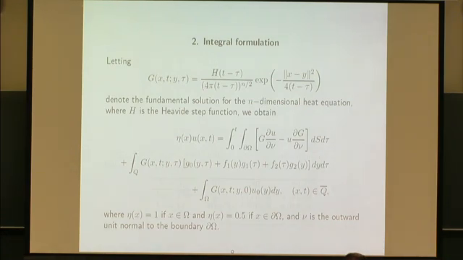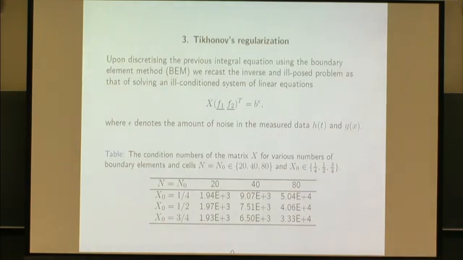If you recognize this as a Fredholm integral equation of the first kind, it is clearly ill-posed. Let us look at some simple technique to solve for both functions f1 and f2. Here t is the transpose of a vector, X is some matrix. So upon discretizing the previous integral equation, using for example the boundary element method, we reduce the problem to solving an ill-conditioned system of linear equations. Here the right hand side is a vector which may contain some noise epsilon. So this has the noise.